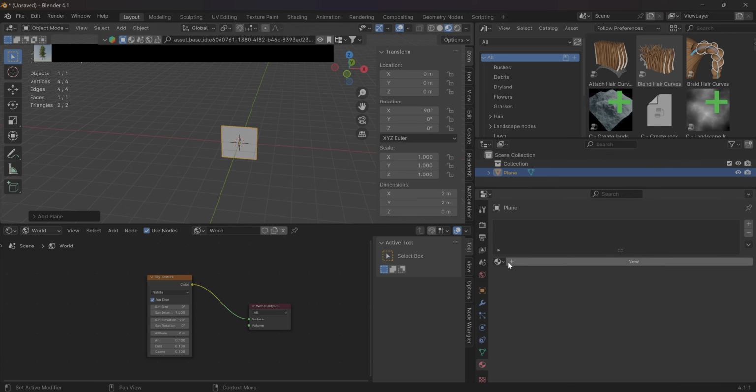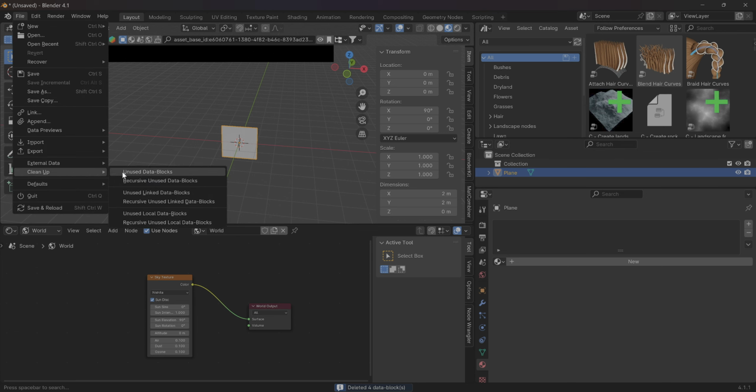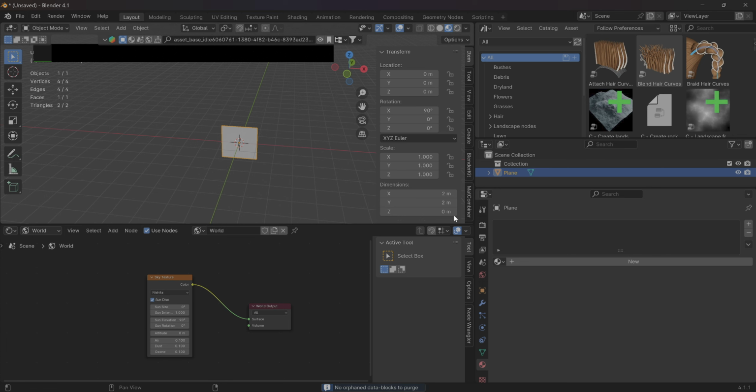I'll go here and clean up my project. I like to do this because I don't like having stuff in here that I don't use, and I like things to get their own names as I'm adding them. So I clean up until everything's gone.